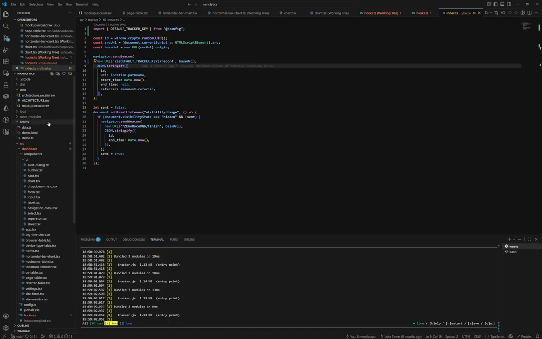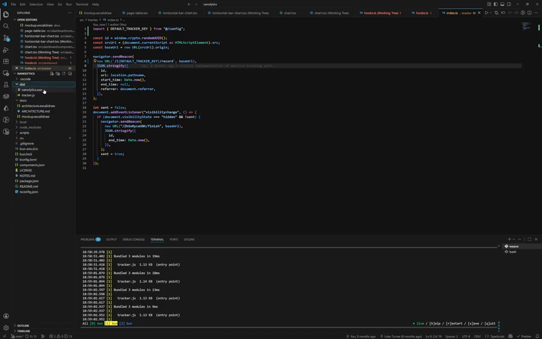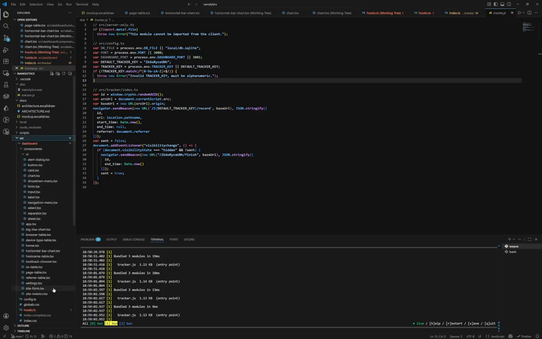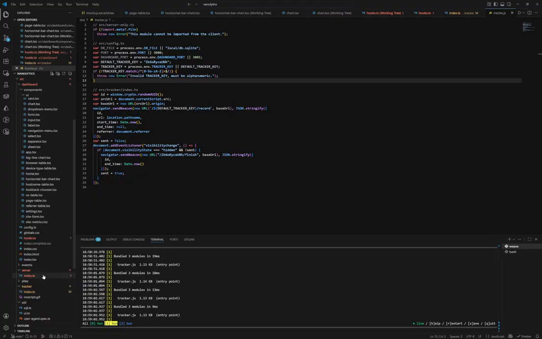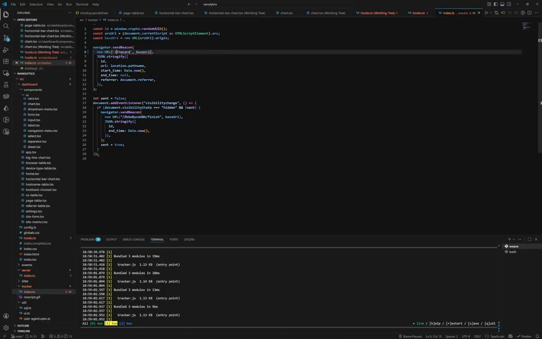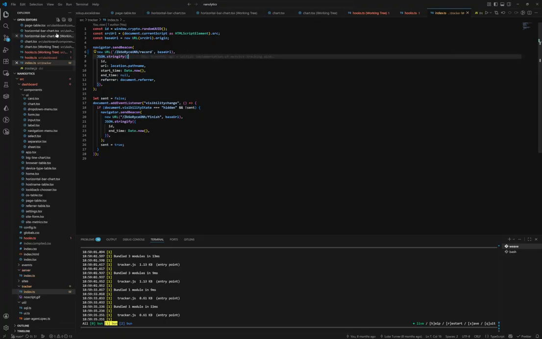So now if we go to dist/tracker.js, see the problem with that is it actually imported this other stuff. So we don't want to do that, actually. We don't want to import that whole module, right?